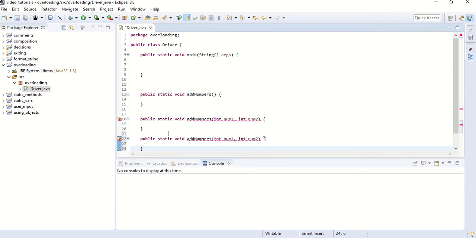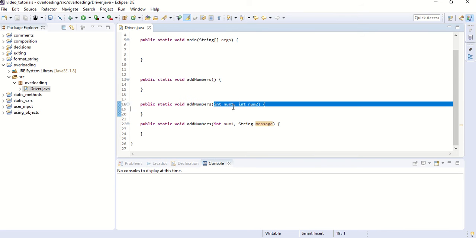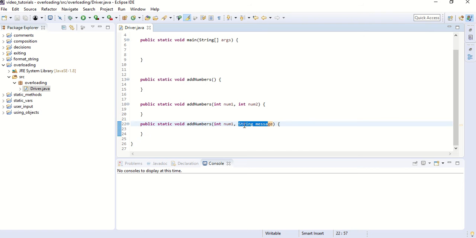I can have the two integers here, but maybe one of them I'll make a string, and I'll call it not number but message. Maybe I want to do something with the numbers and also pass a message. So you see, it's still two parameters, but one of them is a different type.